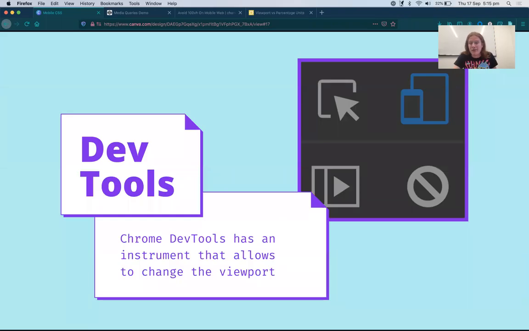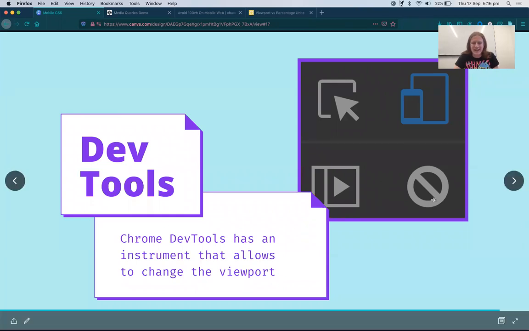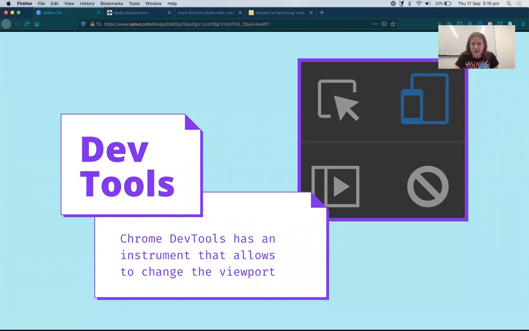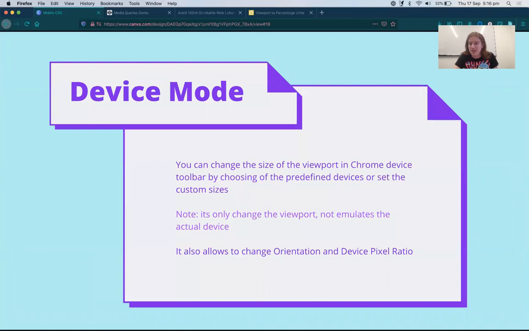Sweet. So we talked a lot about different viewport units, ways to apply CSS like if statements with the @media query based on the viewport. But it can be very hard to test on those different viewports if you don't have 1,000 phones on you, which I don't, unfortunately. So I'm going to tell you this amazing tool. It exists in Chrome, it exists in Firefox, and it is this little mobile device icon in DevTools that lets you change the viewport.